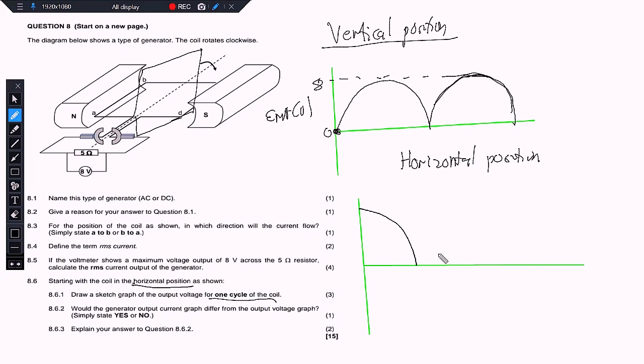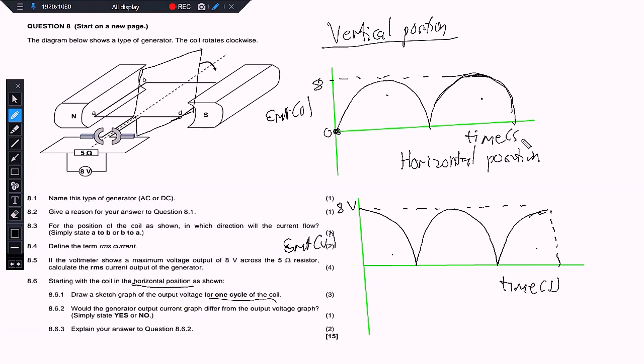But because it needs to complete one full cycle, remember, this is half a cycle, and a half a cycle, that's a full cycle. But this is a quarter of a cycle, and then this is half of a cycle. Then we need another quarter so that it makes half with this. And then now we have a full cycle, right? So all of this should be in the same length. And then we have our 8 volts. And then this is EMF in volts. And then down here we have time in seconds. So this is the difference between the two.